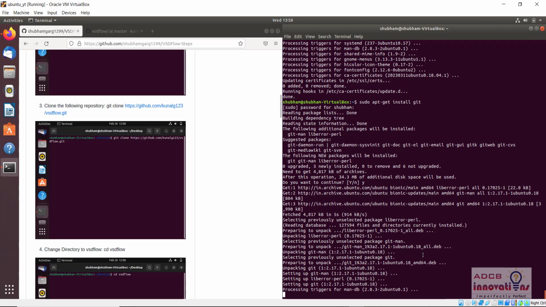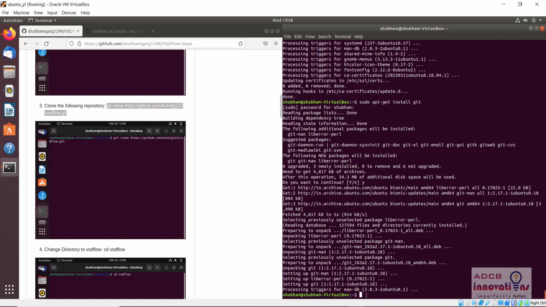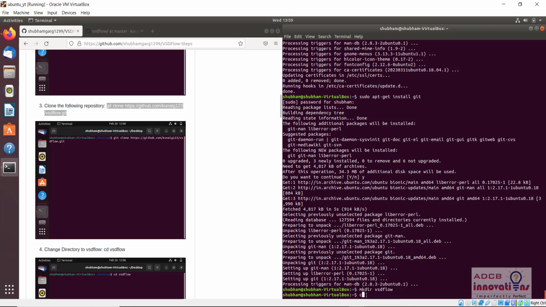Now what we need to do, we need to clone this GitHub repository. So here you can see, here is the command, that is git clone and this repository. So just copy the command and paste it. Okay, before doing that, what you can do is you can create a new directory, let's say mkdir vsg. We can make this directory, and now let's change the location to VSDFlow so that all our tools are installed in this directory. So now in this directory you can clone this, that is git clone, and this directory. Just press enter.